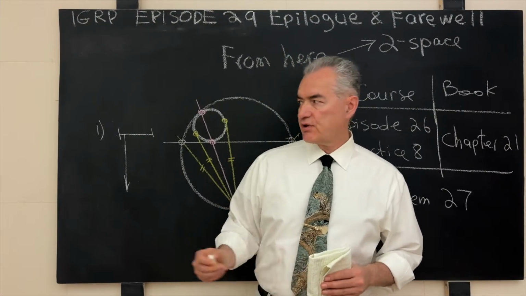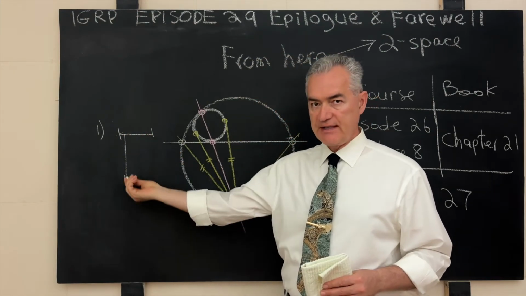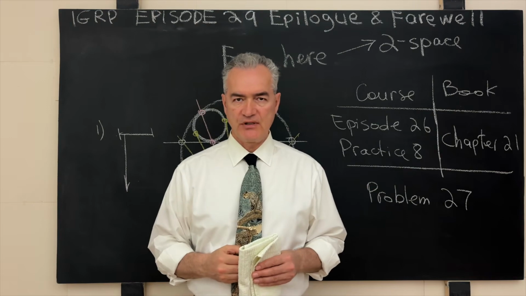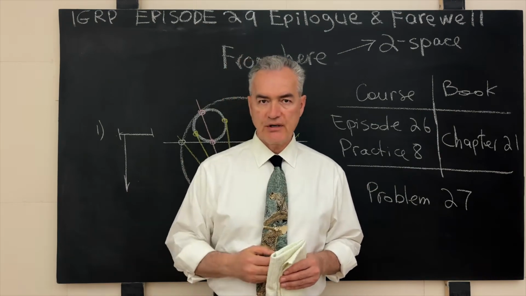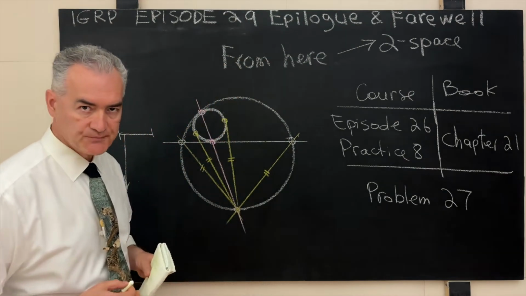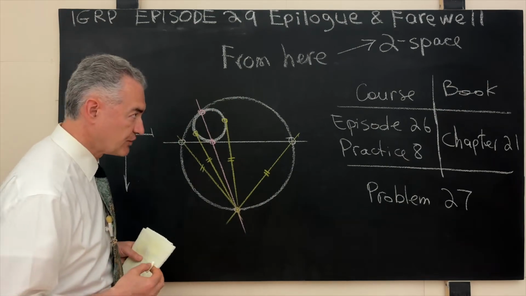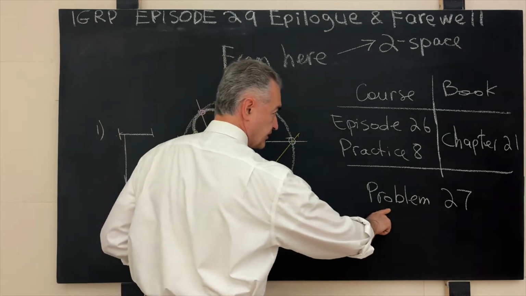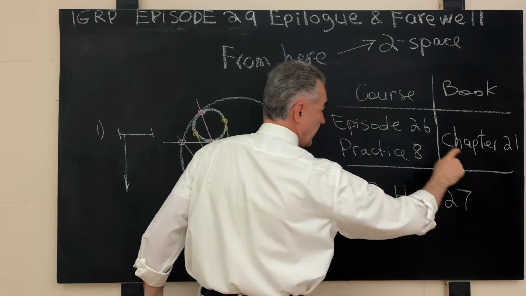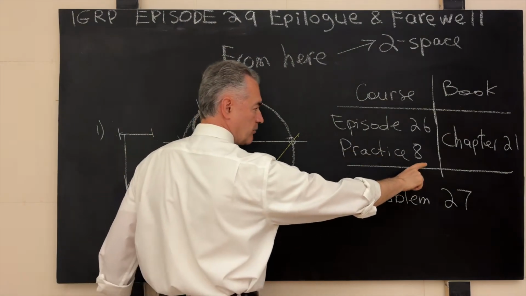For example, if you decide to keep the width of your knowledge of inversion of the plane fixed but drill deeper into it, then one thing you can do is, as I mentioned before, along the mandate of Terry Tao of learning and relearning, loiter over the problems that we already solved in this course and try to look at these problems from a new angle or add more material to them. For example, I'll give you the coordinates of problem number 27. In my free book, Inversive Geometry for All, you will find it in chapter number 21. And in this course, we solved this problem in episode 26 during practice session number 8.